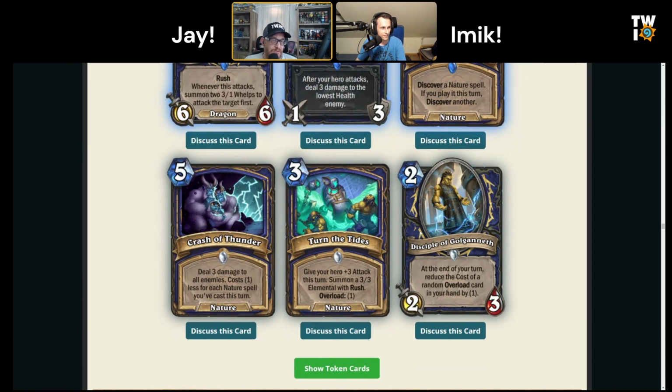And then Disciple of Golganeth. I've mentioned this before. At the end of your turn, reduce the cost of a random overload card in your hand by 1. If there's a lot of overload support, I would see this card being bigger, but I don't know about this one. I'll have to see it used much more because I don't see it right here. I feel like it's like the neutral Florist, the 2 mana 2/3 that discounts a nature spell at the end of your turn. Yes, I believe so. This one feels almost the same. Yeah, not sold on this one either.